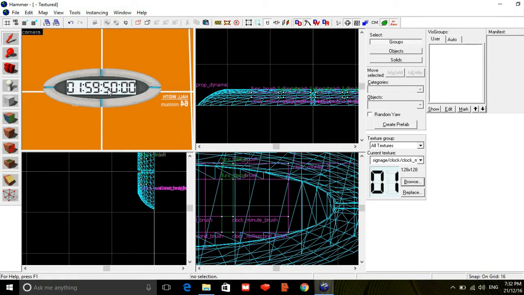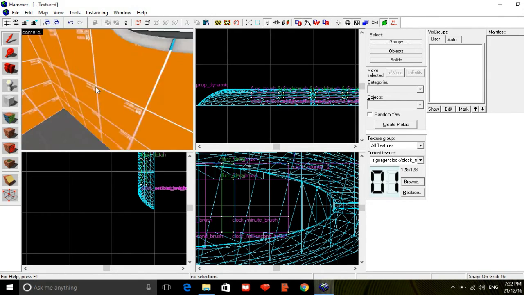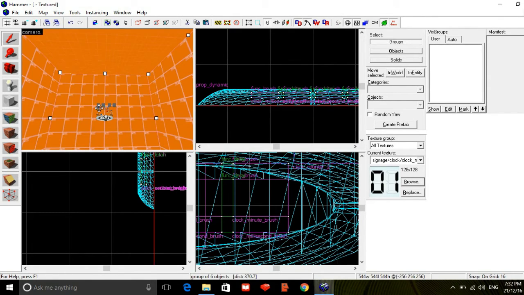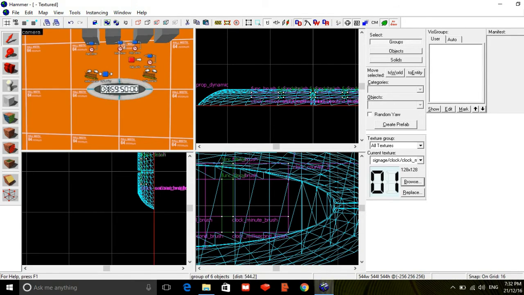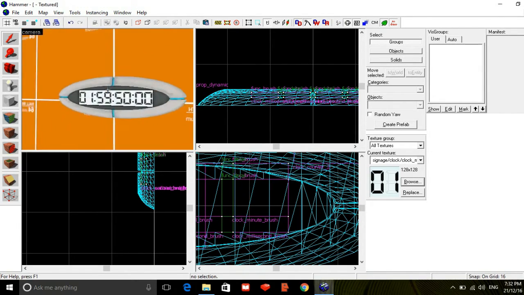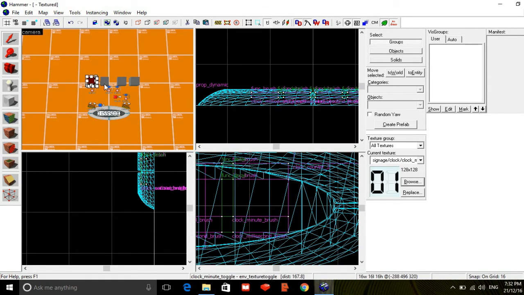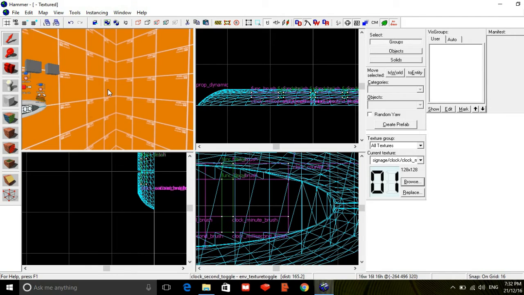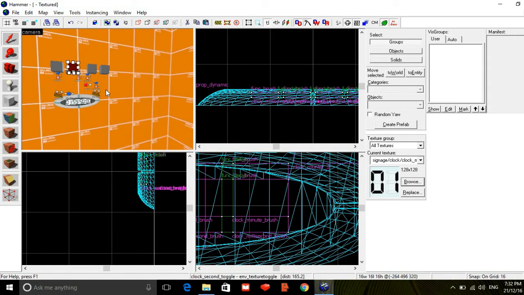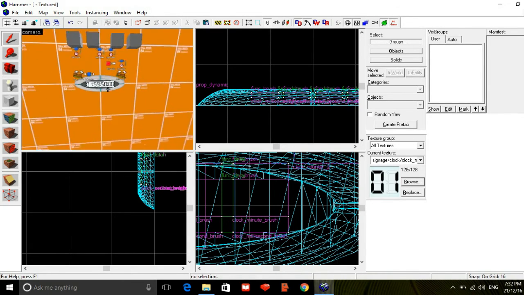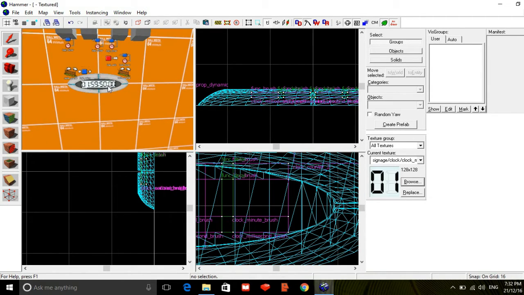But anyway, once we have this in a different position, what's going to happen is the texture toggles, as seen over here, are going to work on both clocks. So these texture toggles are going to work for the minutes and seconds on both of the clocks, but the material modify controls for the centiseconds and the milliseconds are not going to work. And that's why when I said there's going to be a ton of complications, like the clock's not going to function properly, that's what's going to happen here.